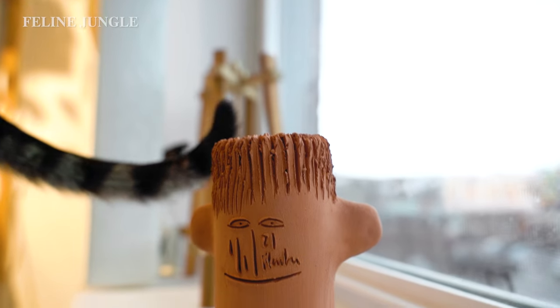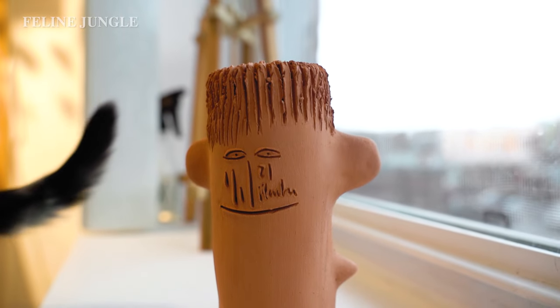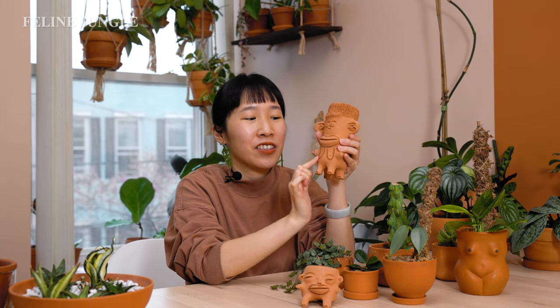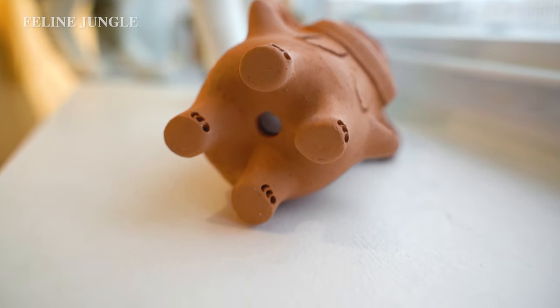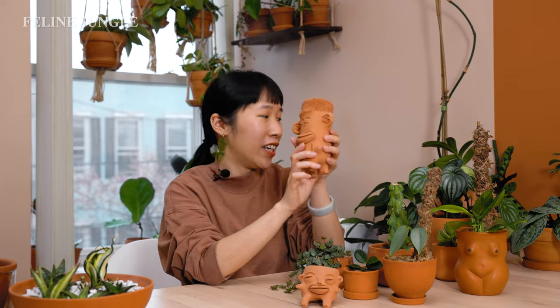They don't show that on their Etsy shop, so when I turned to the back, I was like, oh my god, that is so cute, I need more of these. And yeah, I just love how it also has the boobies, and it has four legs instead of two. I was expecting two legs when I saw it on Etsy, but yeah, it's very cute, and it even has a drainage hole that kind of reminds me of a butthole just because of how it's placed. It just gives me a lot of joy.